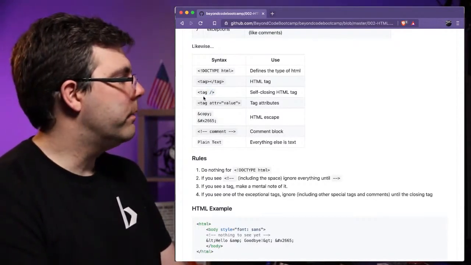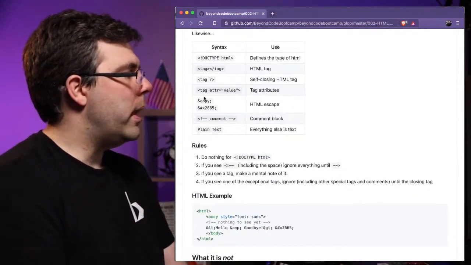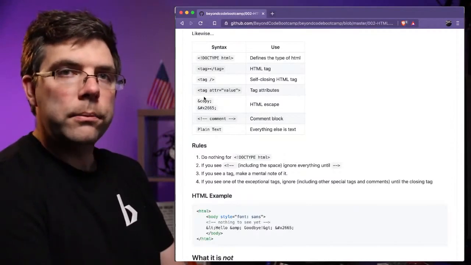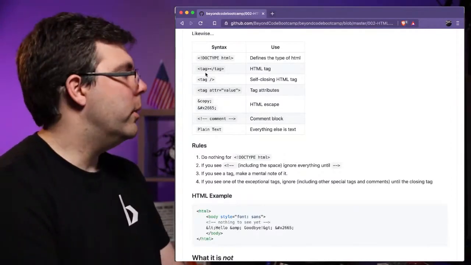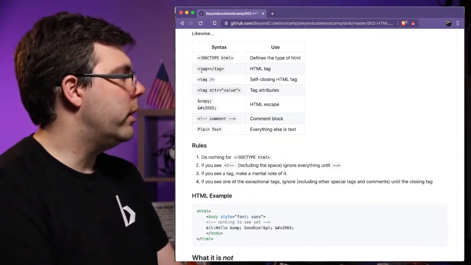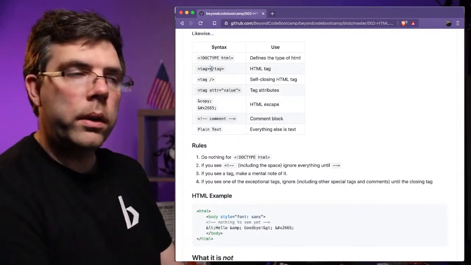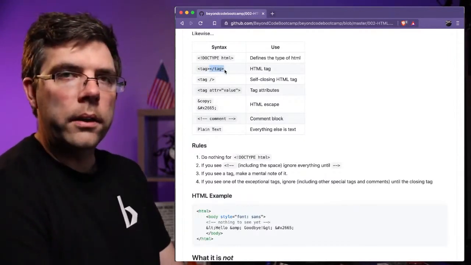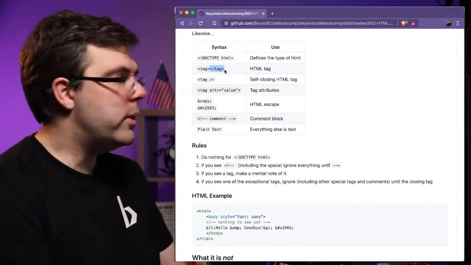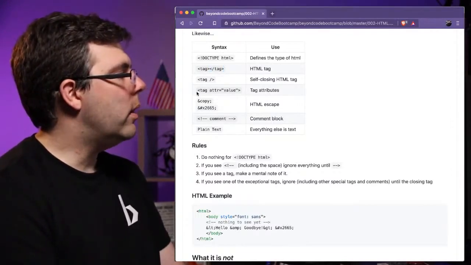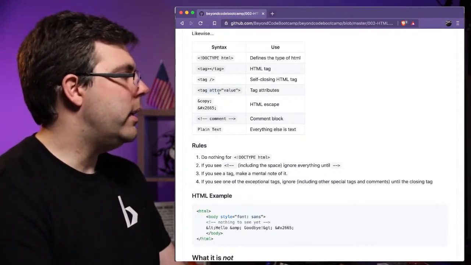That ends the tag. Now, there are 2 important things to know about tags, is that they can have something inside of them. So we could open the tag, and then we could put a word like hello, and then we could close the tag, and we can put text inside of or in between two tags. And then there are what is known as attributes. And attributes are arbitrary names.